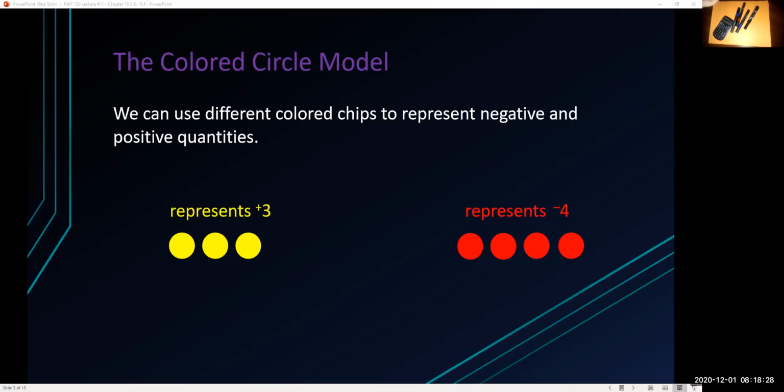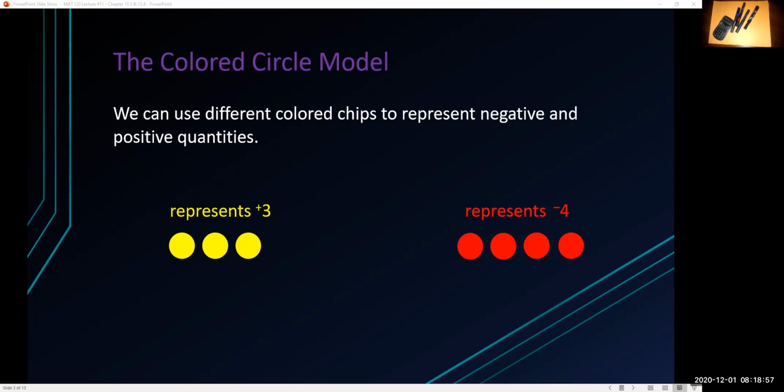You could do this with tactile learners, with blocks and things like that. You do this with visual learners. In this PowerPoint, I designed it to have animation so that the circles move around, so the visual learners will have a little bit more of an impact. You could do this with audio too. You could recite out loud 1, 2, 3 yellow chips, 1, 2, 3, 4 red chips. Everybody, 1, 2, 3 yellow chips, and you get your students to do that. And what happens is there's learning happening in between there that you might not even see.